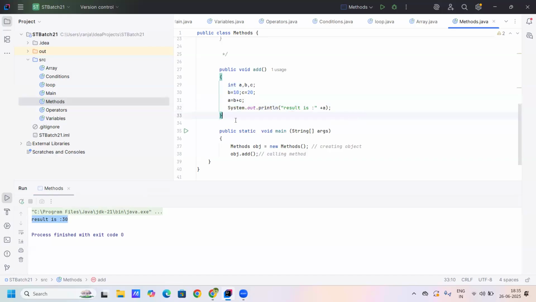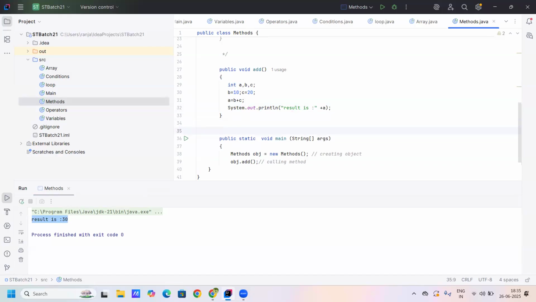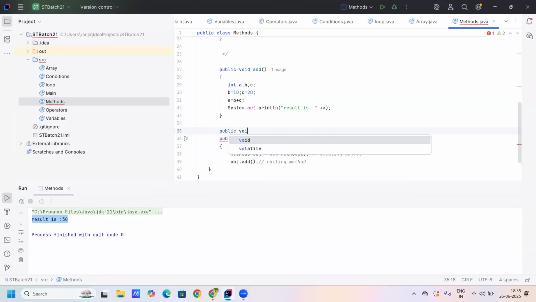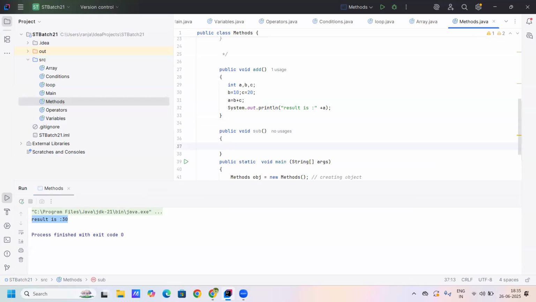Got it? So here, let us say I create another method, public void subtract, integer type C. Because I have not given any parameter, I need to take multiple variables here. See, A, B, C, I cannot use it.